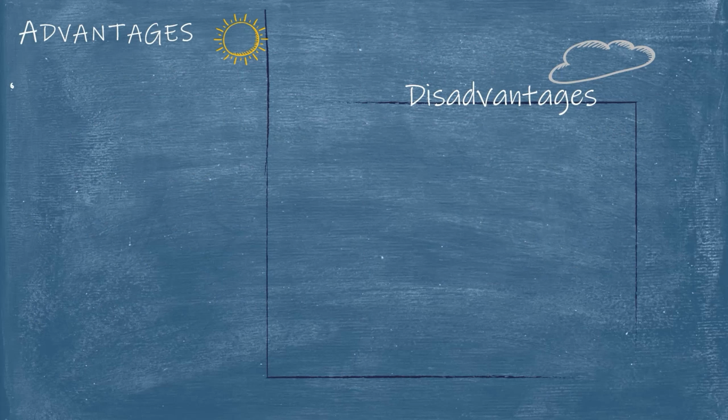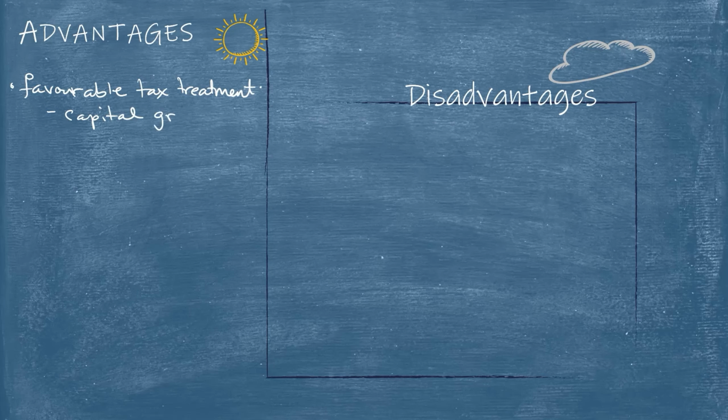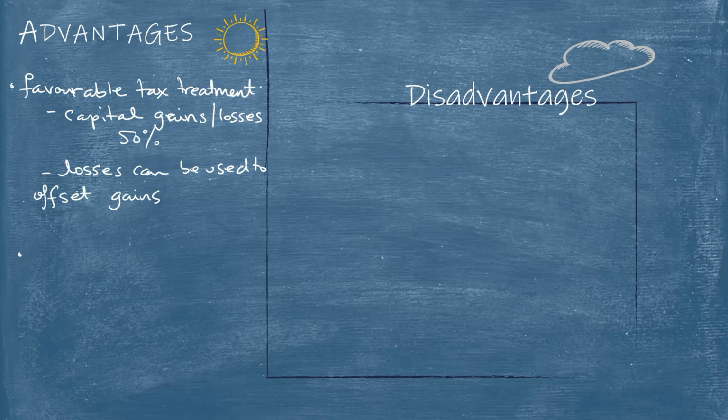So, the advantages and disadvantages of stocks, and you're going to see some of these go hand in hand. There are increases in the value of the stock or decreases, and with those there is some favorable tax treatment. They are considered capital gains or losses, which means that as an investor, you're only being taxed on 50% of the gain that you receive, and you can use the capital losses to offset any capital gains that you might have. There is a high level of transparency and liquidity. We're going to talk a little more about liquidity in the disadvantages, but you might not be able to sell the stock at the value you'd like, but you will always be able to sell it.